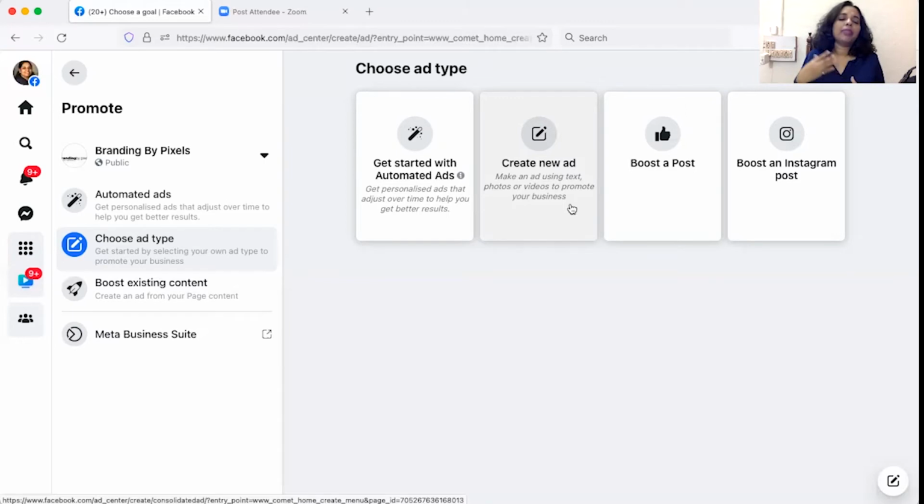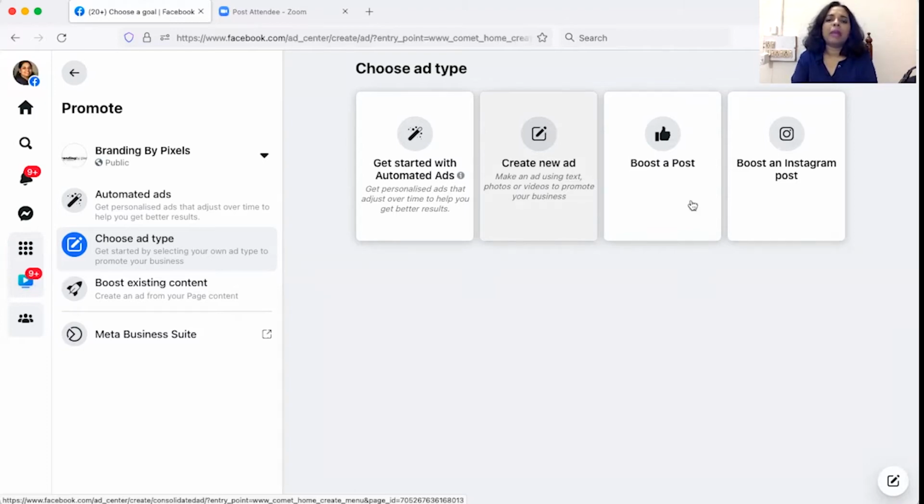Of course, there are many people who start with automated ads. They don't feel motivated by the results they get, and then they quit the platform entirely, thinking that the ads I'm running on this platform don't really work for me. So that is a risk again. So rather than that, go with creating a new ad. As you can see from the steps that I'll be showing you in this video, it is very easy to create a new ad by yourself. You don't have to take the help of the platform using automated ads.